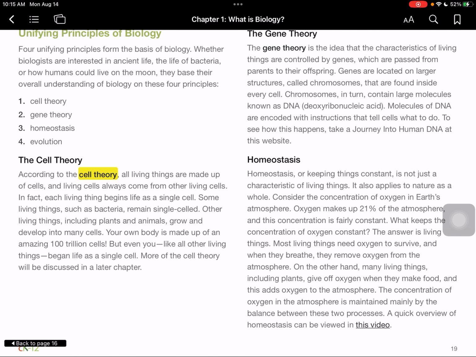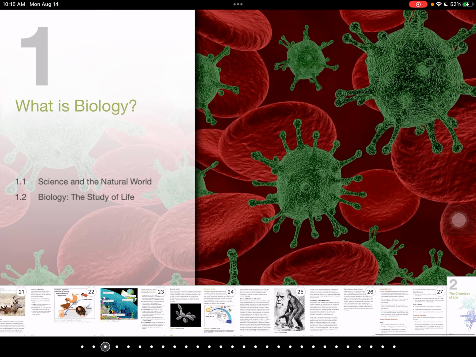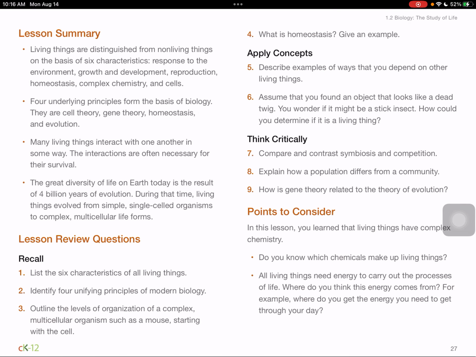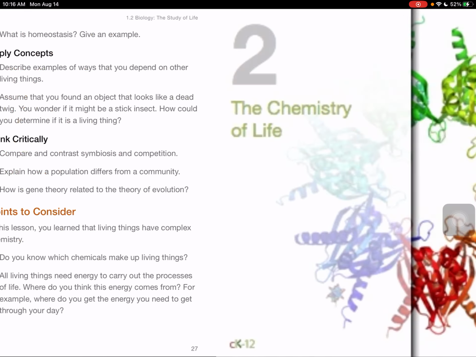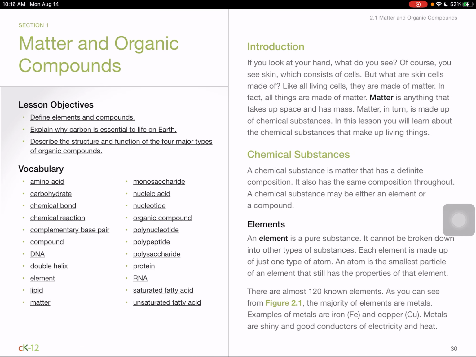I'm also going to click there at the top where I can look at either my glossary or table of contents. If I go through the bottom here and see an interesting image and I wonder what that is, I can open that up, look at it, make it larger, and close that. I can also just swipe through the information. There's lesson summaries at the end. There are some questions that would always be good for you to go over to make sure you understand those concepts. And then each of your units is going to have an introduction, again, your lesson objectives, and the vocabulary. So all of that information is right there for you.